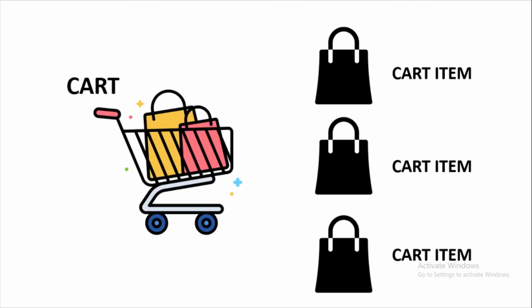So we need two classes here. One object will represent the whole cart, and inside the cart we'll be placing cart items. So we need two objects: one is called cart and one is cart item. We'll be putting all the cart items inside the cart object, and we'll create these two objects by defining two classes, cart item and cart, one by one.